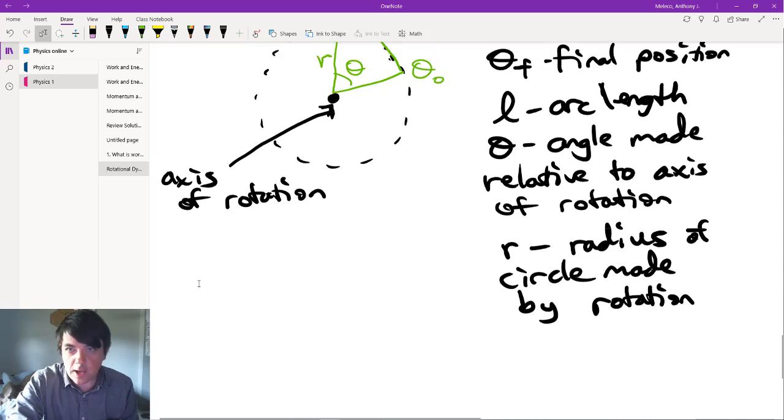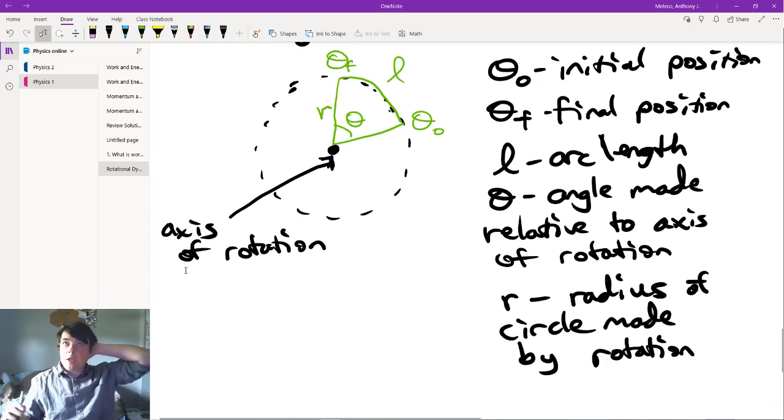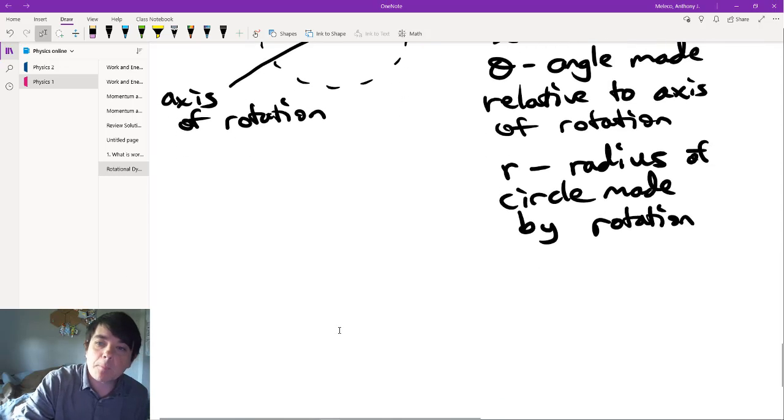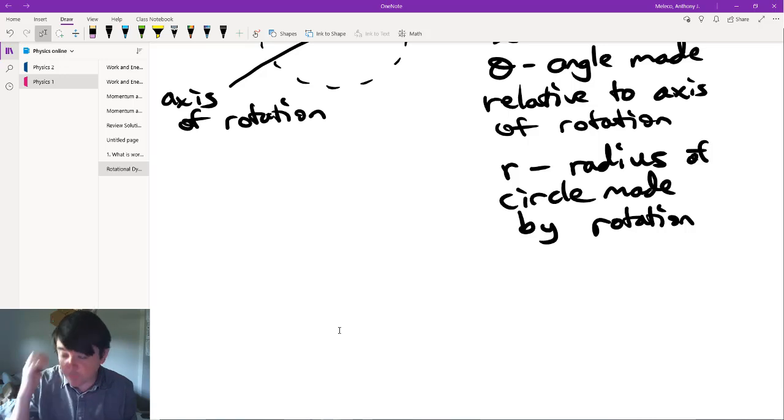Now, how do you discuss position? Well, in linear terms, you can talk about it in terms of feet, inches, right? You're like, oh, I went 12 feet, or I went like 30 feet, or I went like 100 inches, right? Or maybe you're talking about long distance, you're talking about things in terms of light years. But we use the SI unit of meters, right? So for linear motion, we use meters, okay? Because it's the SI unit.